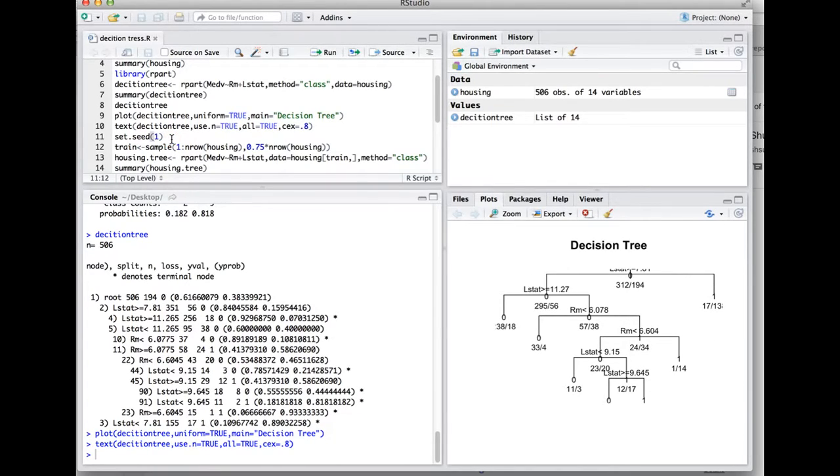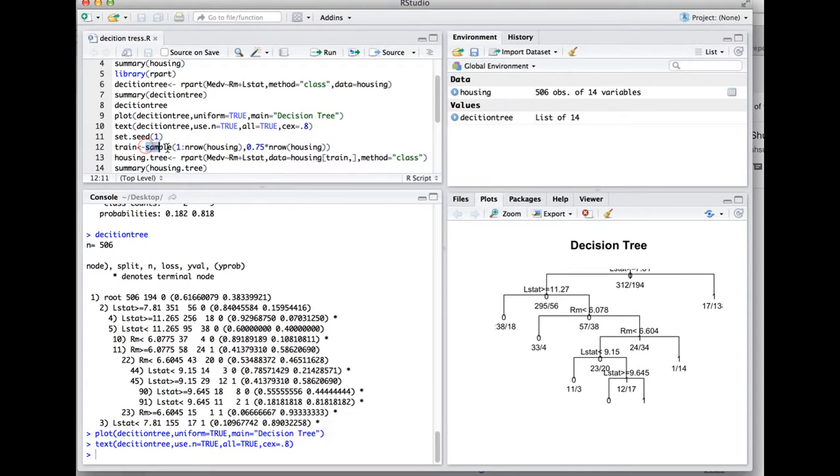So how do we evaluate the classifier? We could ask the tree to predict a label. We know the label, but we use the tree to test it. Compare the predicted label and true label to see whether they are the same. Then we could have the accuracy and some other information. So we are going to set seed to 1, and you could set it to 2 or 3.